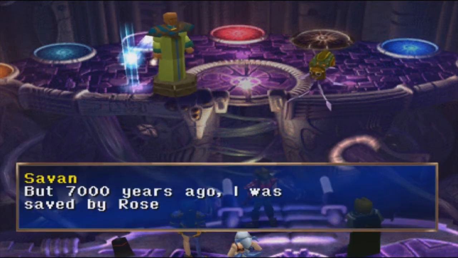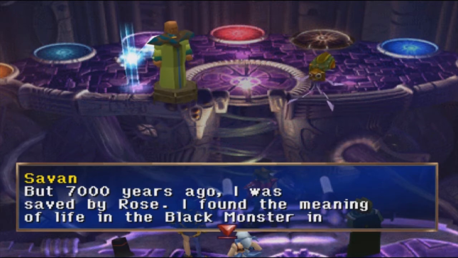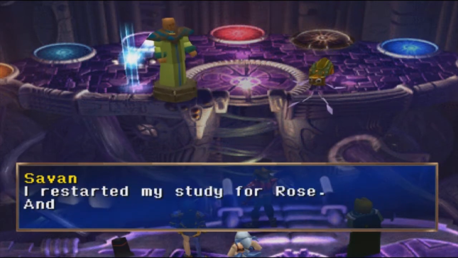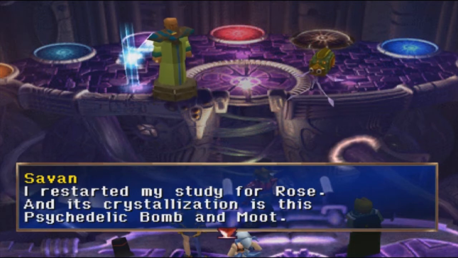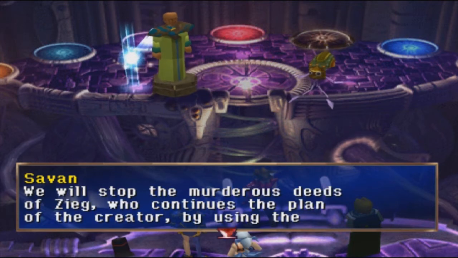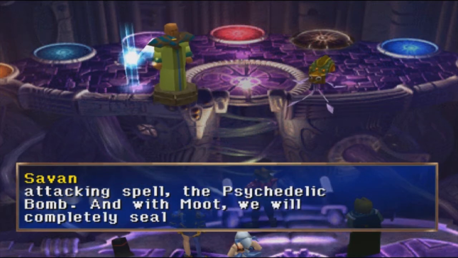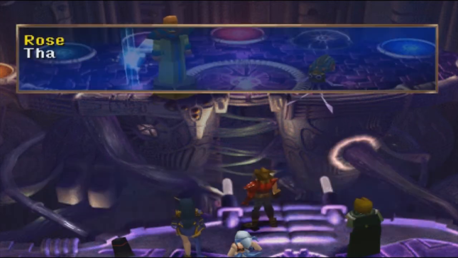But 7,000 years ago, I was saved by Rose. I found the meaning of life in the black monster in the mirror, Rose, who now is confronting her fate. I restarted my study for Rose, and its crystallization is the psychedelic bomb and moot. We will stop the murderous deeds of Zeke, who continues the plan of the Creator, by using the attacking spell, the psychedelic bomb, and with moot, we will completely seal the moon that never sets.